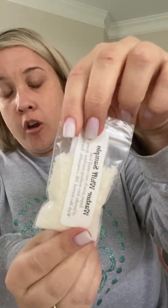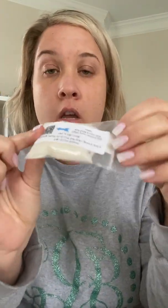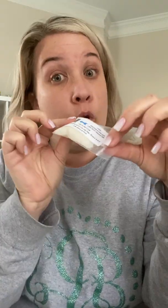So it'll have instructions on one side, and then the fragrance and the QR code to take them directly to my website to order if they want to. And if they can't figure out how to use the QR code, if they love it enough, they're going to get in touch with you, or they're going to mention it to you when you follow up with them that they really liked this scent and they want to order it.